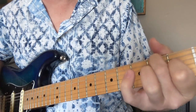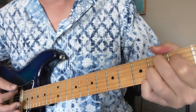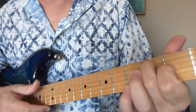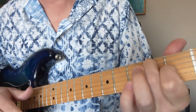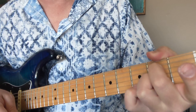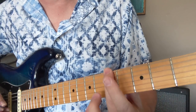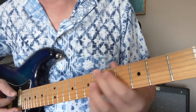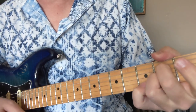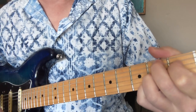E7 and B7. Okay, so we have what's called the one chord, because we're in the key of E, so that's our main one, that's our first note. Then the four chord is our A, that's the fourth note of that scale. If you remember our E major scale, 1, 2, 3, 4, so the A is the fourth note, B is the fifth, so that's our 5 chord. So you have one chord, 4 chord, and 5 chord. Those are the chords that happen the most in blues type jams like this.